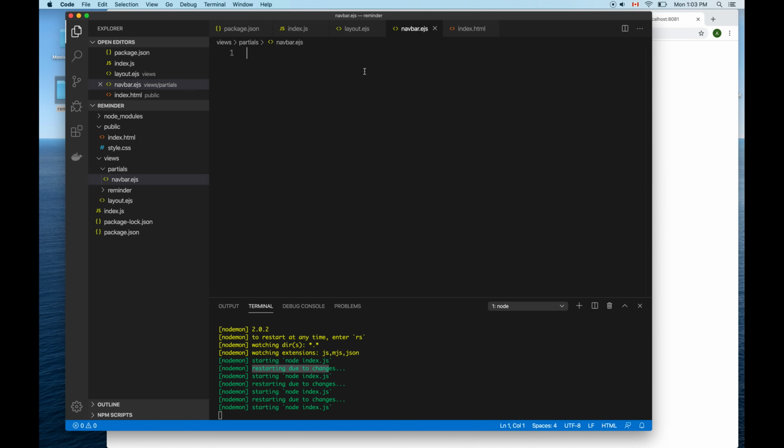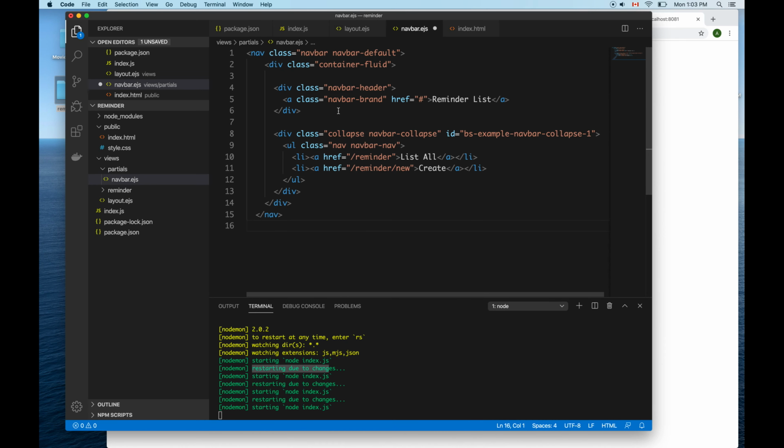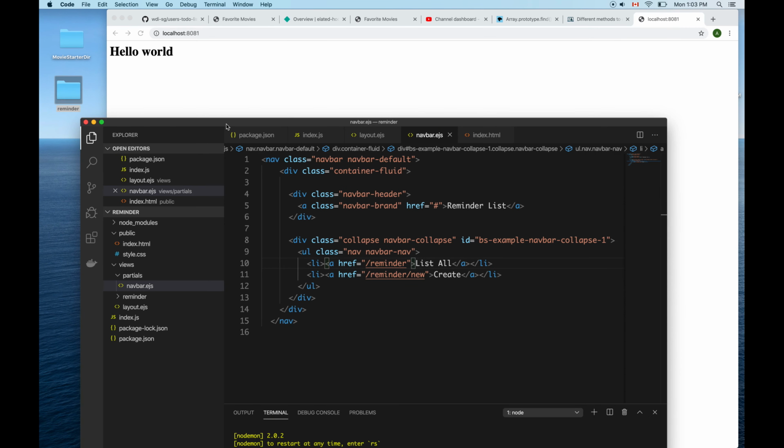So in navbar.ejs, I'm going to put the following code in. This is just regular HTML, just HTML for a navigation bar. And you can see that inside our HTML, we have two list items. One of them says list all, another says create, and these have links that are pointing to different pages.